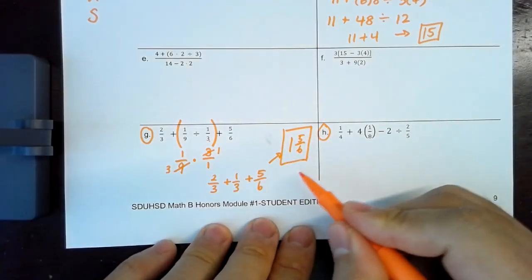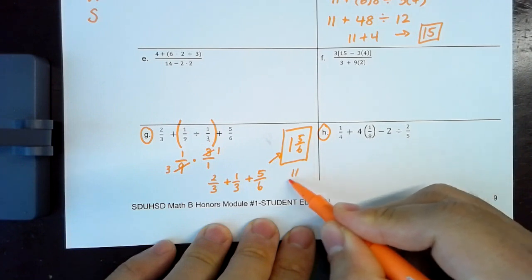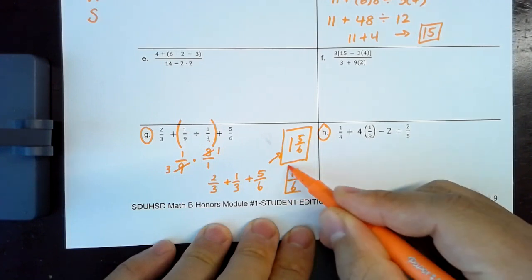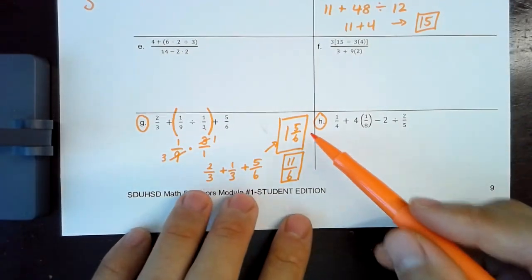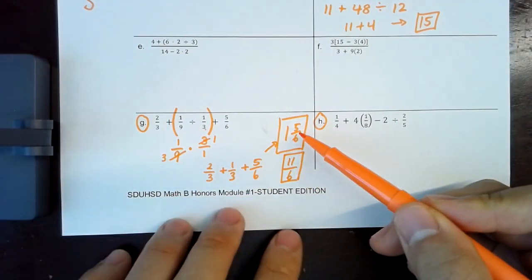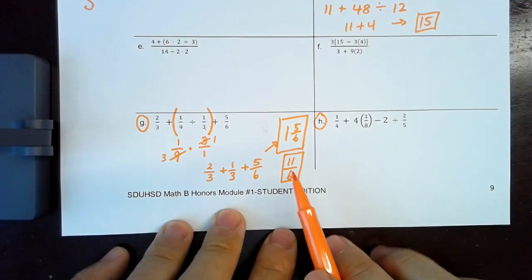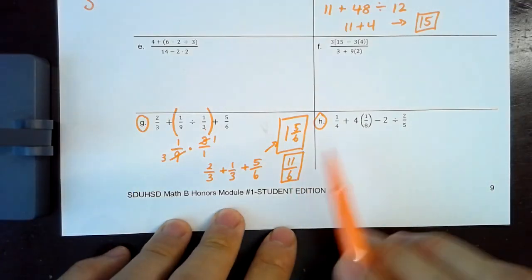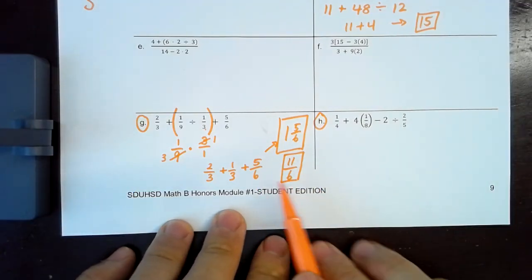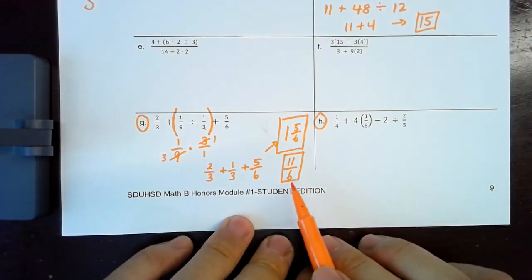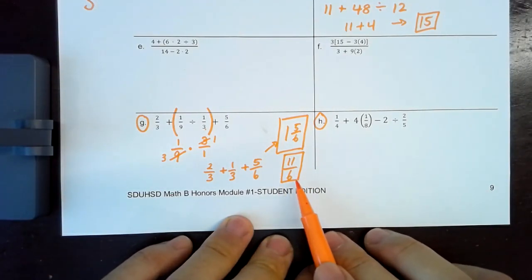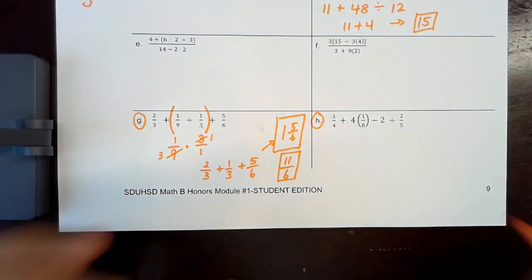Now, obviously, you could have left it as an improper fraction, and the improper fraction version is 11/6. In this class, I will allow you to write it in both the mixed number format and the improper fraction format. And actually, you'll see later on that the improper fraction is more useful. Just remember to always simplify and make sure that your fraction is in simplest form.